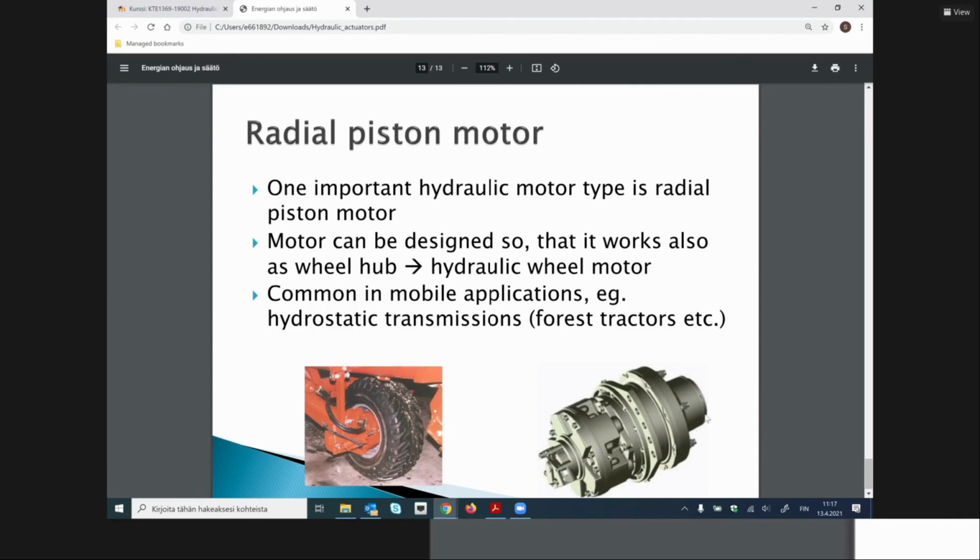You don't need to have any other mechanical support or anything. You can just attach a wheel and a rim directly to this motor and then spin it. It is very common in these mobile applications, in these hydrostatic transmissions that I just mentioned.